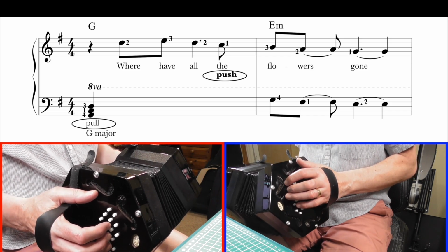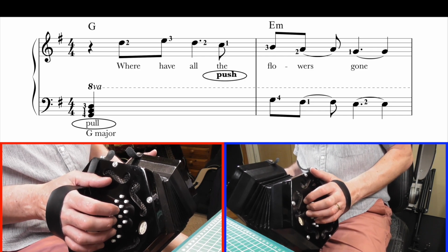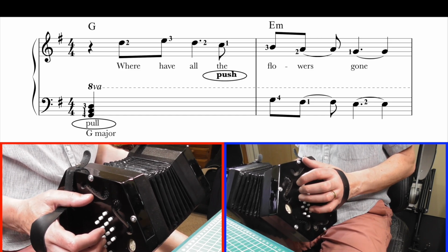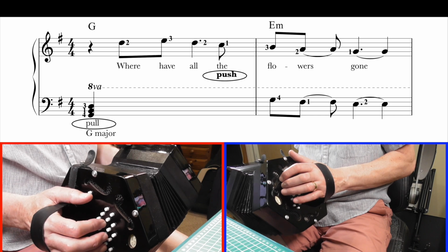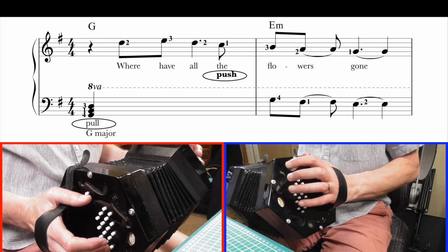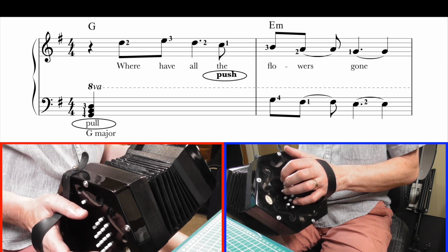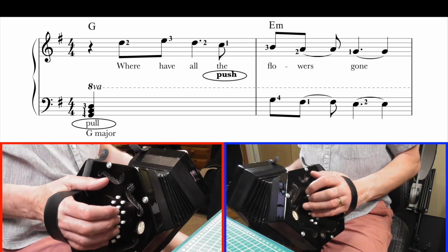So on the right hand you've got 3 notes all on row 2. You've got B, A, G, and it's button 4, button 3, button 2, finger 3, finger 2, finger 1, and you notice that the first A is tied and the first G is tied, so you only actually play 3 notes. You count it 1 and 2 and 3, 4, 1 and 2 and 3, 4, and the right hand has exactly the same amount of notes, has the same timing. You're playing that G that I mentioned, little finger, row 4, button 2, and then you play F sharp, and then you play E. F sharp is row 3, button 5, E is row 3, button 4, and it's fingers 4, 1, 2.